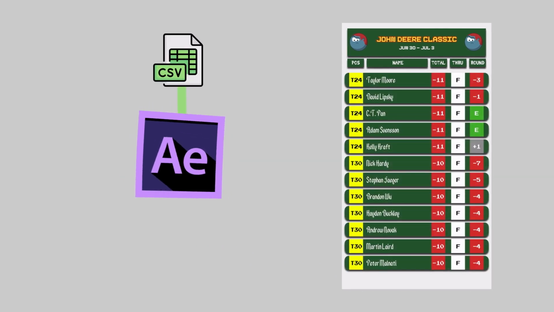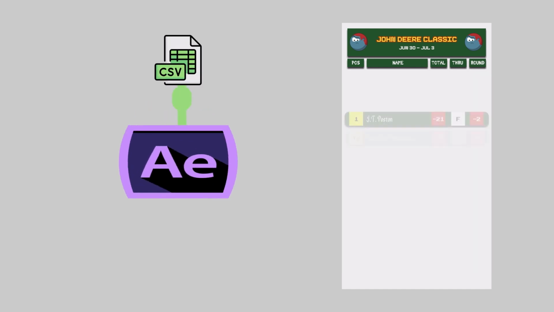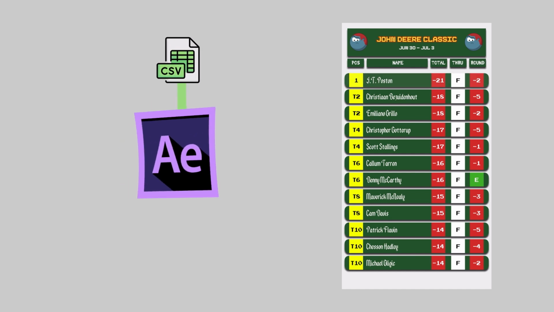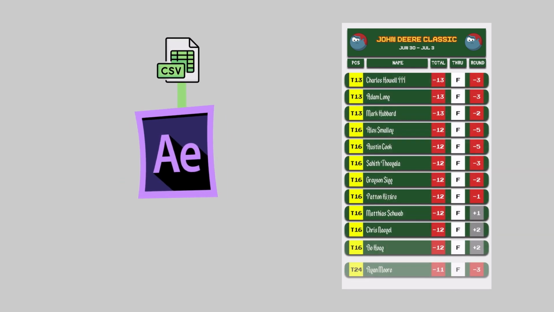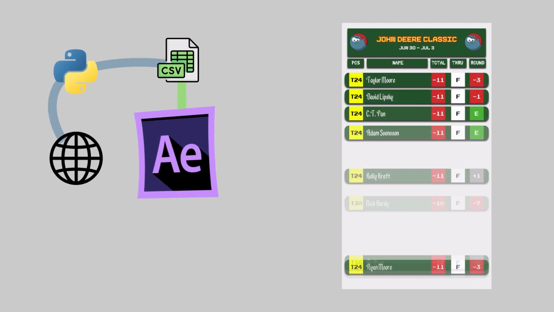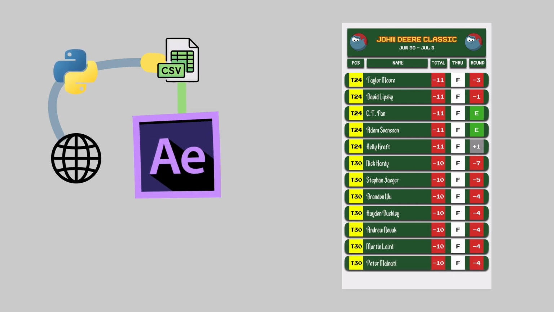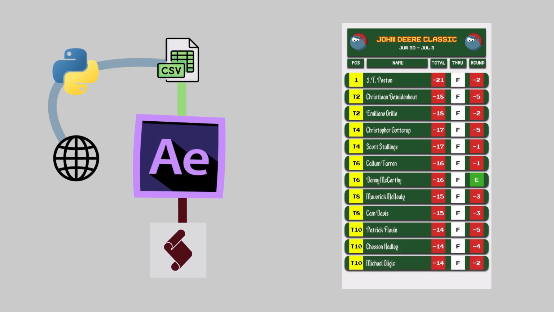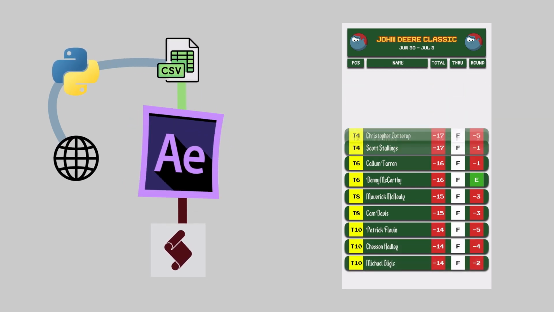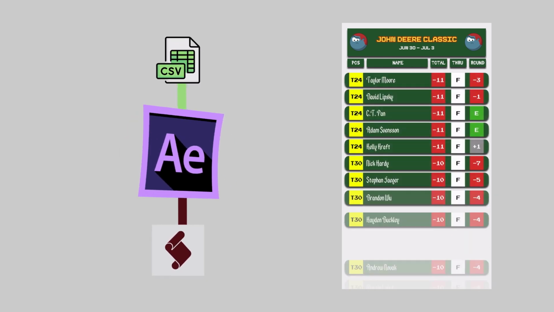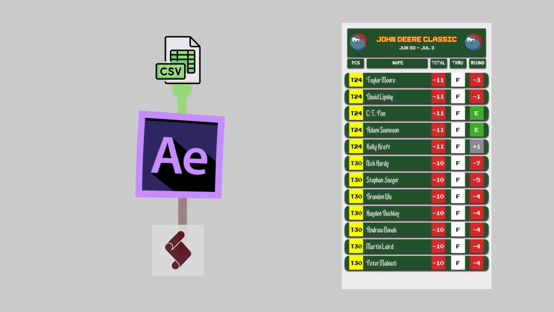This is going to be a non-code tutorial. We will be using expressions in After Effects to link up the data, but we will not be using outside code. The code opportunities come in web scraping and CSV creation with Python, and in making a script for After Effects using ExtendScript that would populate the comp for us instead of doing it by hand. But I'm giving you the CSV file already made, so no Python needed, and we are going to populate the comp by hand, so no ExtendScript needed.